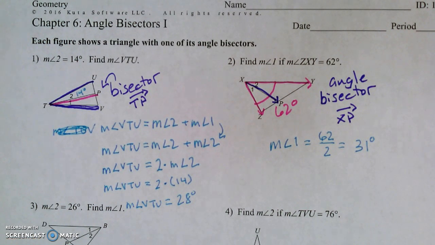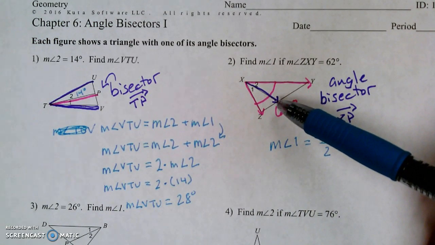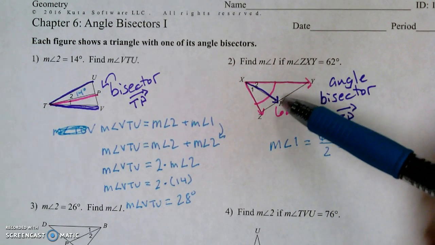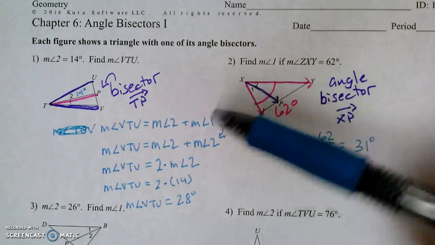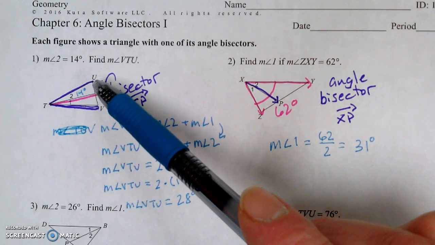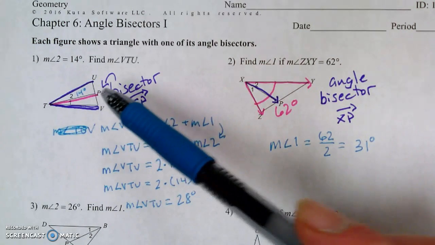which, again, you wouldn't even have to write all that much out if you're doing it on your own. You just need to recognize that the angle bisector cuts the angle in half. If you know the large angle, you just divide it in half to get either one of the small angles. If you know the small angle, then all you have to do is double it to get the large angle.